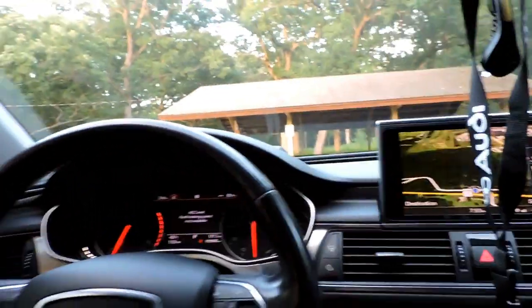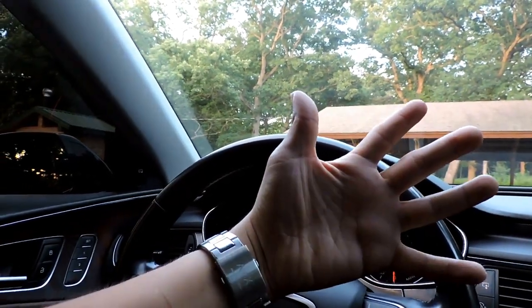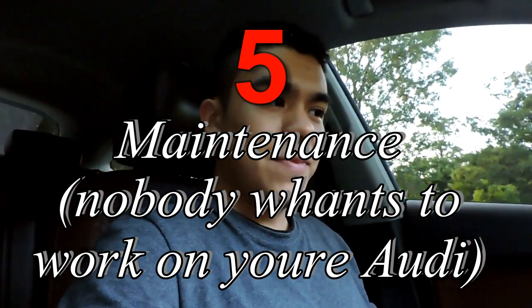Okay, so with our 4th problem solved, we have our problem number 5. This actually looks like 10, but it's 5. Okay. So 5 brings me to maintenance. Not maintenance itself, because regardless if it's an Audi or a Ford or a Chevrolet, we run on a petrol engine. We have 4 wheels, 4 shocks, we have a steering wheel. You get the picture. It's literally the same thing, but not maintenance. So what am I talking about?